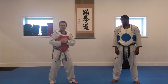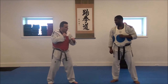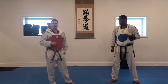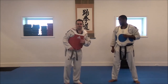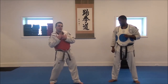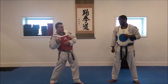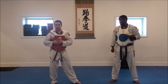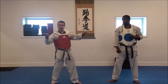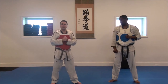So lean back roundhouse is a little bit different than your traditional roundhouse. Traditional roundhouse, you're upright, you're in a guardian stance. When you throw the kick, you stay upright and you're landing in guardian stance. The lean back roundhouse is more of a defensive roundhouse. It's going to be off the back leg, and it's going to be just like it sounds. You're leaning back. You're going to lean your upper body as far back as you can. And as you're doing that, that helps you throw your kick out even further. You're going to be almost in a T, and it's going to be like a counterbalance. So as far out as you can reach here, you're going to counter that weight with your body being out here.